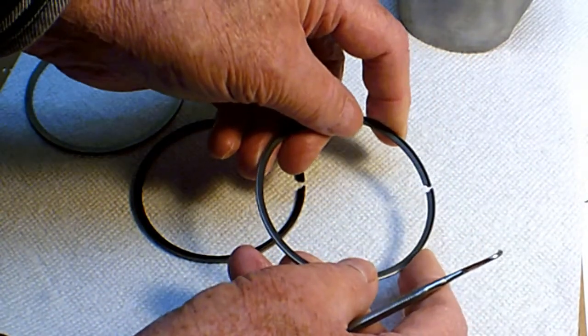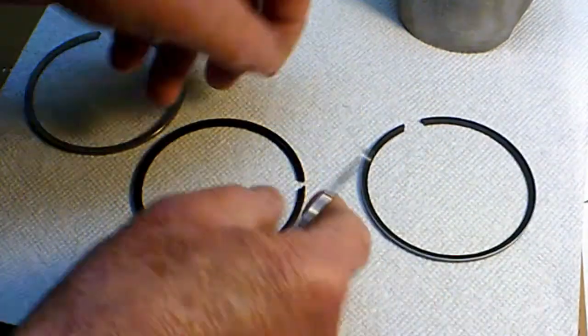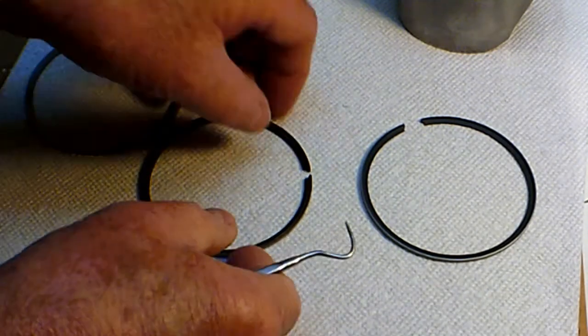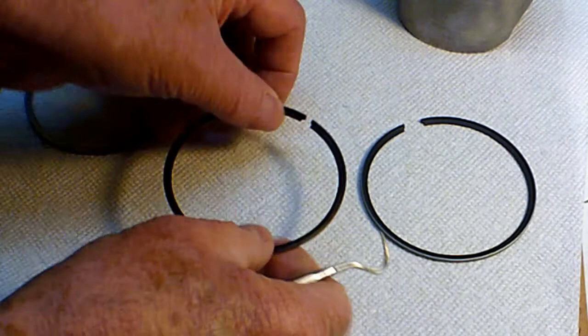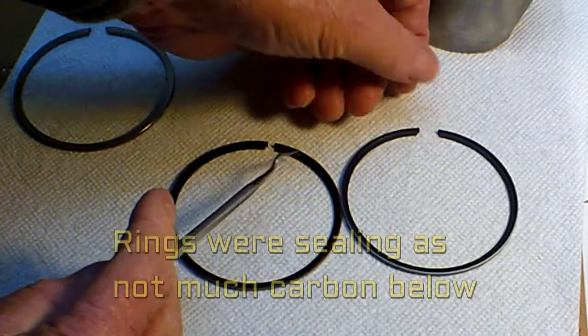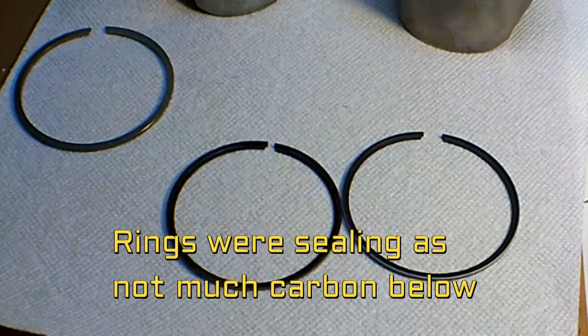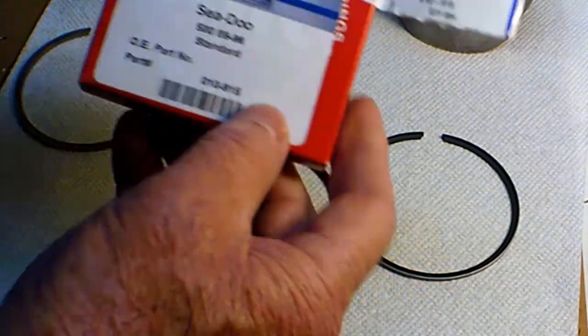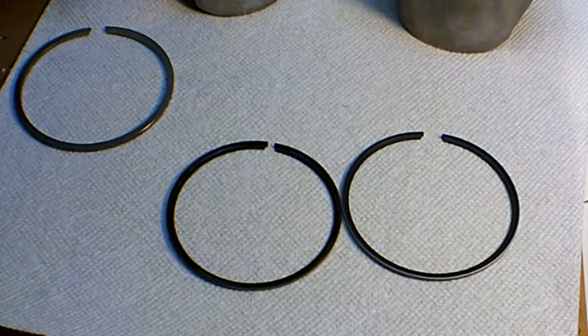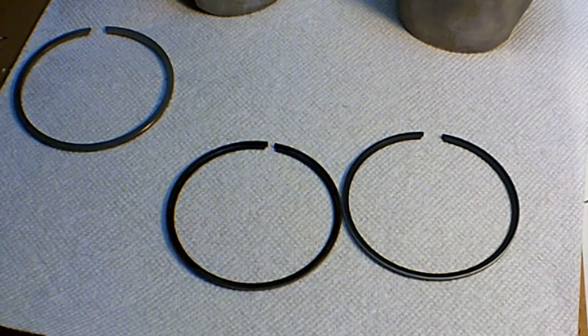And of course more tension will slow you down more too, but this one's getting pretty light and that probably indicates that it's worn out. I don't know for sure because this particular piston ring is not an original equipment one. It's a different one that fits a Sea-Doo, but it's the same engine basically. It's a Bombardier engine, Rotax engine.